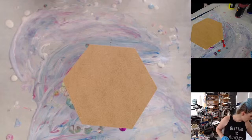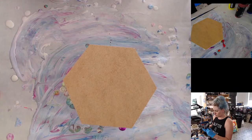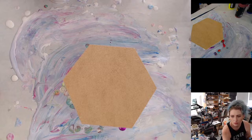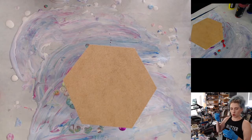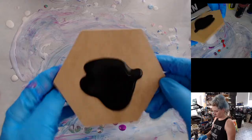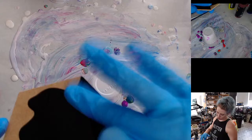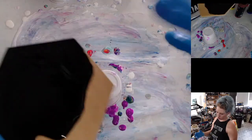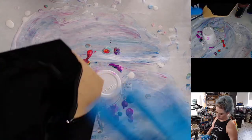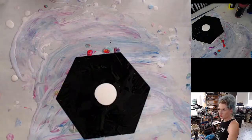Let's try one with a black base. Maybe another one I have to open. See how easily it glides across the surface. It's definitely a nice paint. And I can see Jeff and I using it for when we have to create drips in paint because it flows so easily. I think I'm gonna do just a black and white one. So simple.